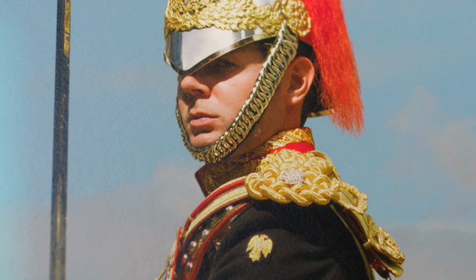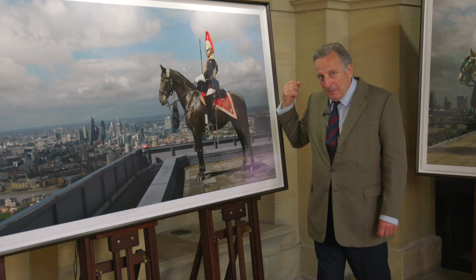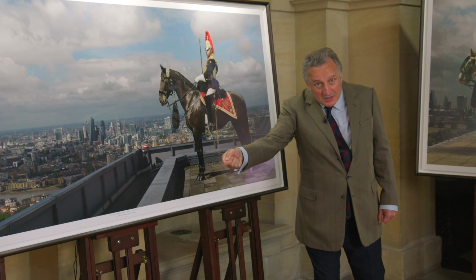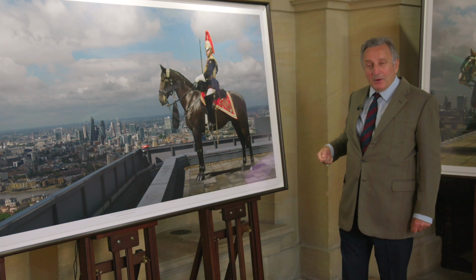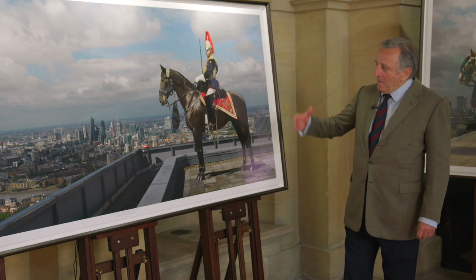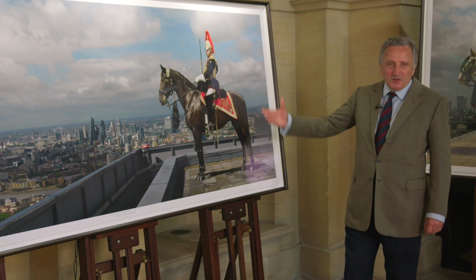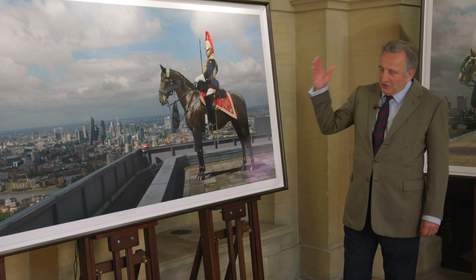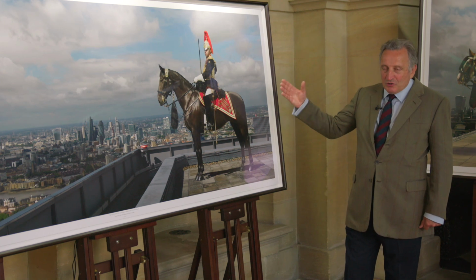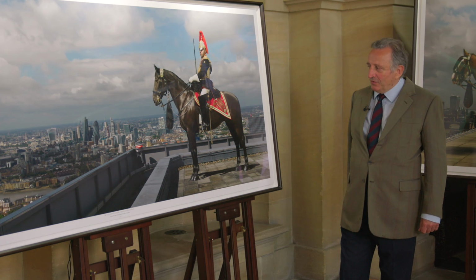Outstretched, it can outreach a lance, and if you're doing a full tilt charge, the idea is you stab the lancer very quickly and then withdraw it on your way past, rather than having your arm ripped out by the velocity. But arguably this is the smartest uniform in the Household Cavalry. The senior soldier of the Blues and Royals Mounted Squadron, the actual squadron leader, the officer in charge himself.